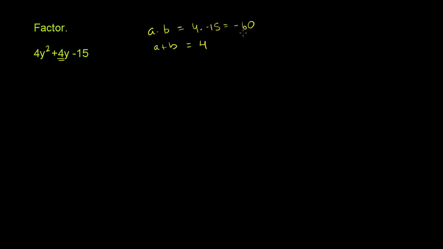So let's think about all the factors of negative 60 or 60. We're looking for ones that are essentially four apart, because the numbers are going to be of different signs, because their product is negative. So when you take two numbers of different signs and you sum them, you kind of view it as the difference of their absolute values. This tells you that the numbers, since they're going to be of different signs, their absolute values are going to be roughly four apart.